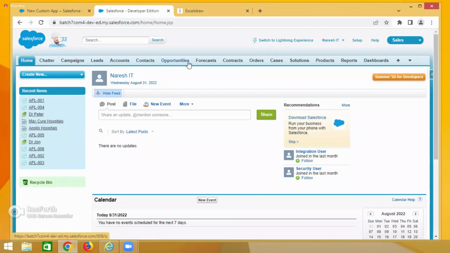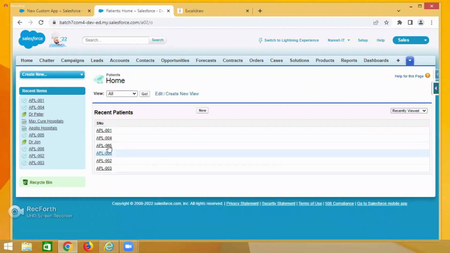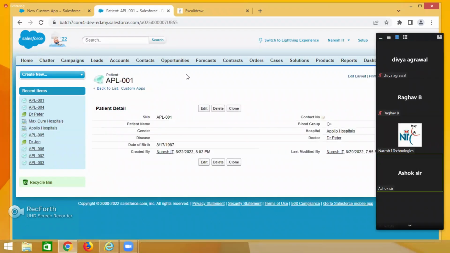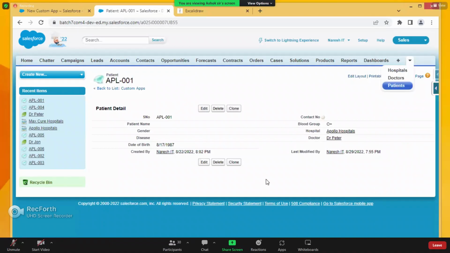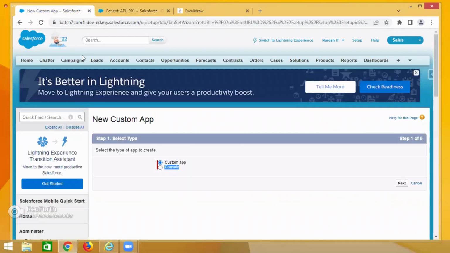For example, how many tabs are there? 1, 2, 3, 4, 5, 6, 7, 8, 9, 10, 11, 12, 13, 14, 15, and extra. So all the tabs are aligned horizontally. For example, if you want to open any record and you click on it, how will the record open? See, this is under the tab. The tab is highlighted, and under that the record opens like this. This is the custom application.